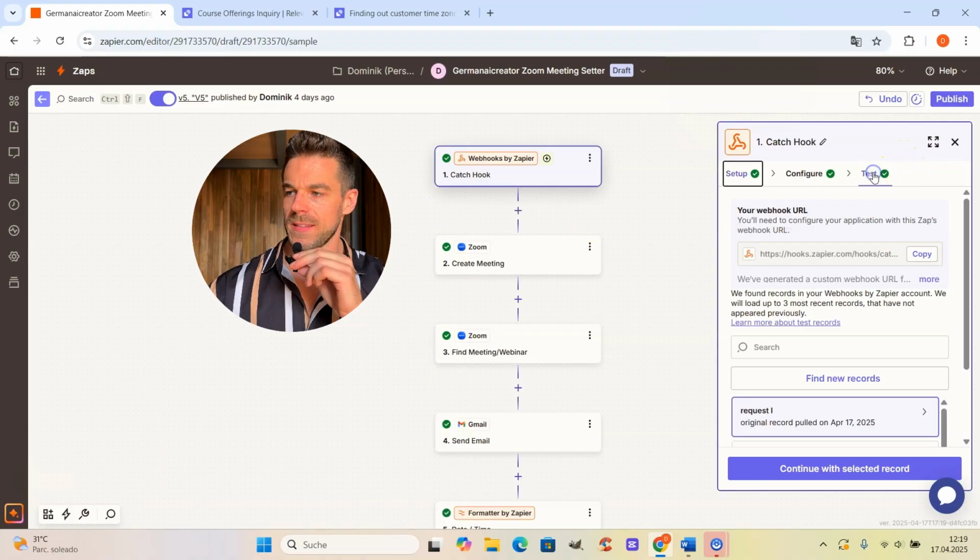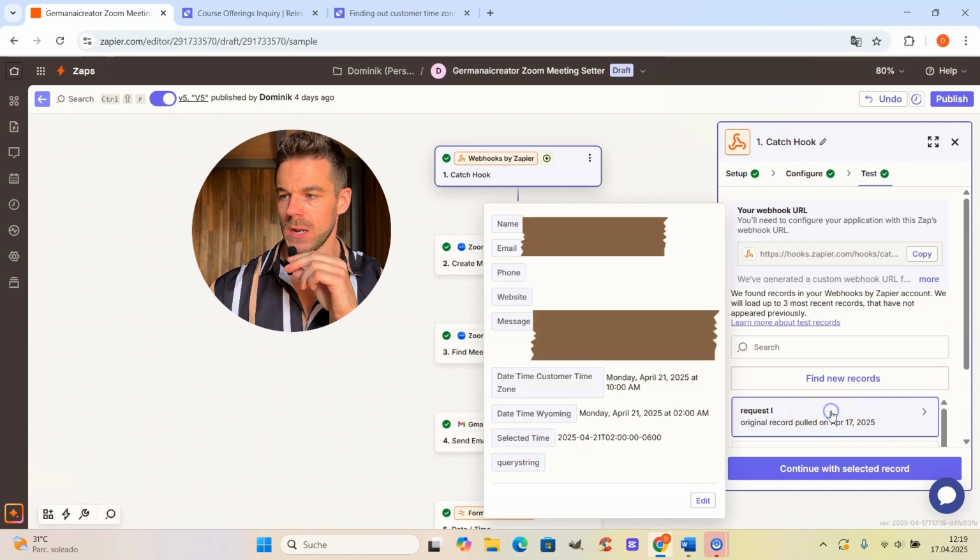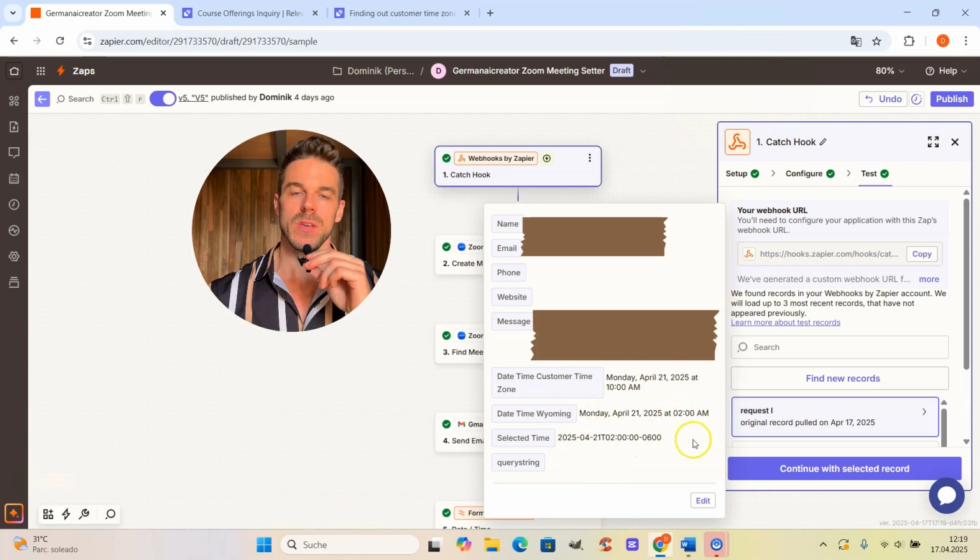When you click here on test and you go to one of the latest records and you click on it, you have the opportunity to see what data actually got sent. I will censor this because this was a real client who used the agent. There's obviously a name, an email provided, we have a message, and then also the 3 time steps that we created in this second last Python step. Maybe you remember it from a minute ago.